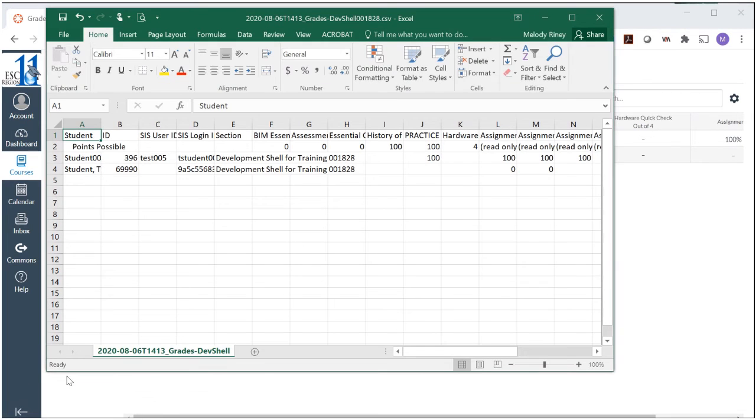And I can tell just from that icon it's going to open in Excel. So right here it's already putting that comma separated value file into the spreadsheet program so that we can alter it. So that's one way to download into Excel. I want to show you another way from like a gradebook program.